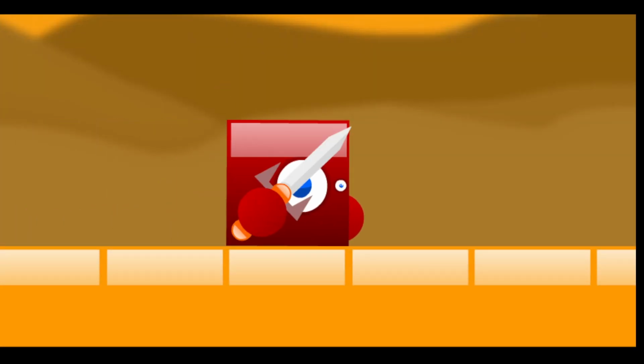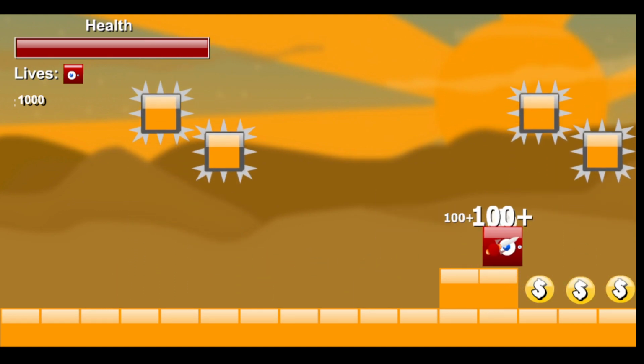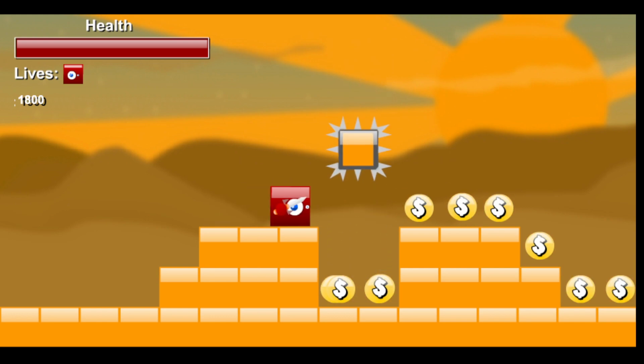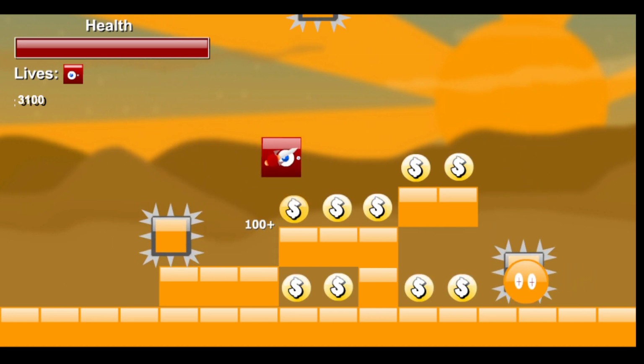I loved playing this game back in the day. It also had a fun little sequel that I really enjoyed too. If we get hit, we'll be sent back to the left side of the screen. So let's just try not to get hit by anything. We have two lives. If we lose both of them, that's game over.